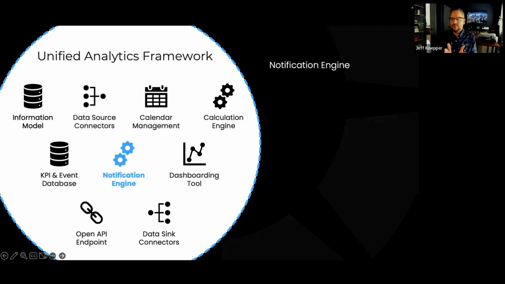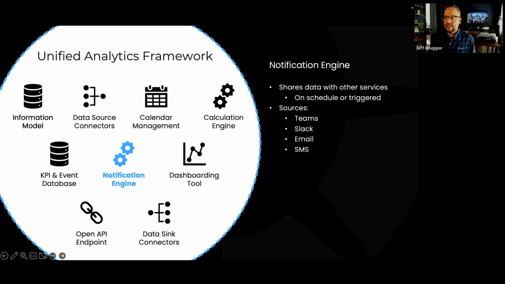Notification engine. Hey, listen, we've now turned data into information. That's what's happened here in your UAF process. So now we're pivoting. Now we have to get the information out. This is important. When you build a UAF, it has to be completely open. Nothing that you do inside the UAF can be locked away. The next 4 tools are all about getting information to people and applications and systems, right?